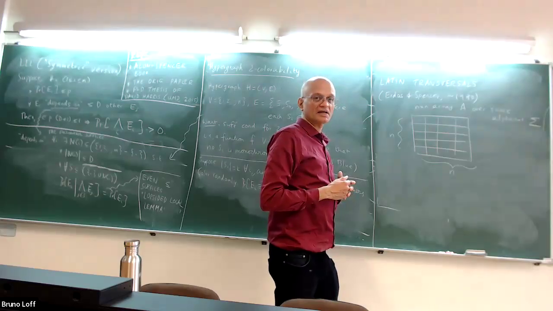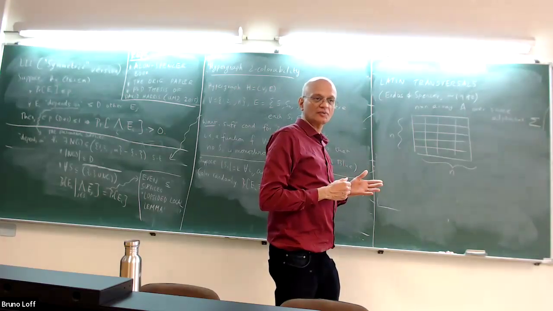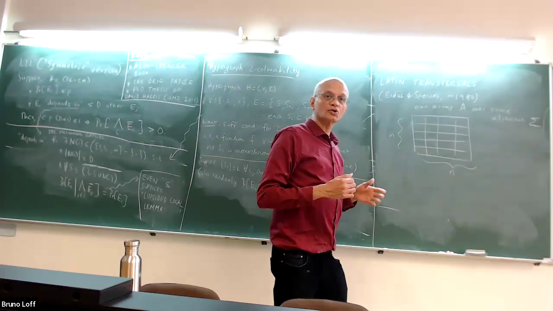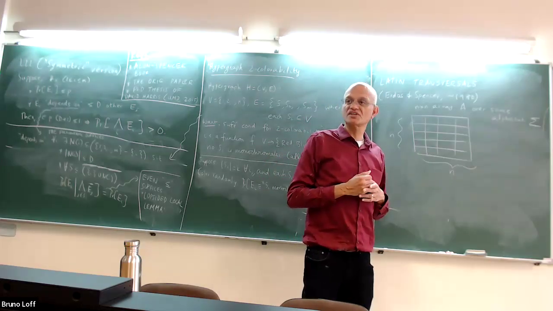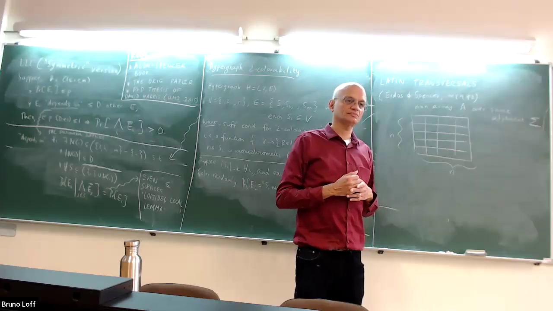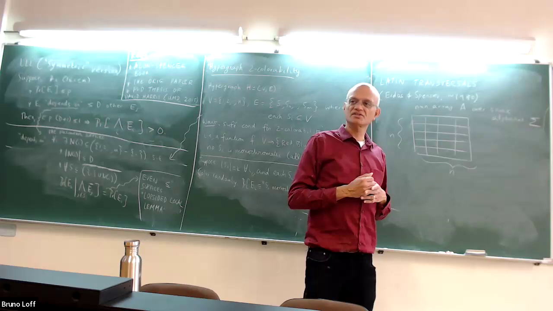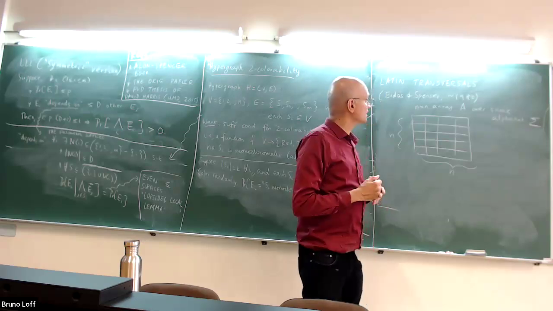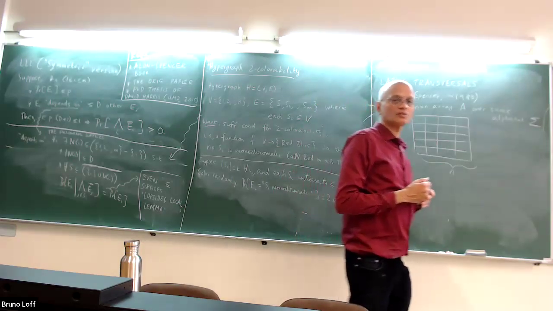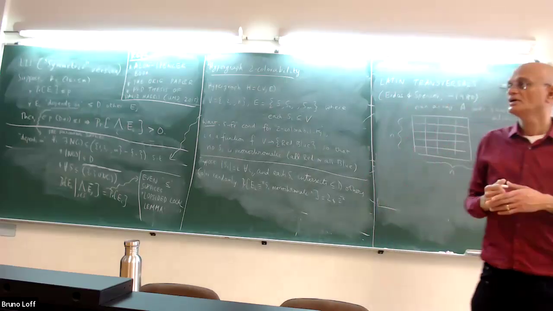You want to pick exactly n elements, exactly one from each row, exactly one from each column, such that no two of the selected elements are the same. That's called a Latin transversal. No two of the chosen elements are the same letter. Right? So Erdős, and there are various conjectures in combinatorics about the existence of these.